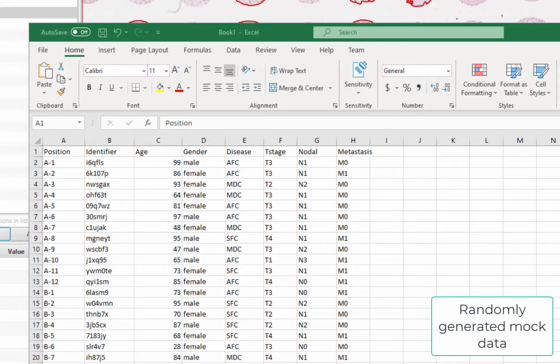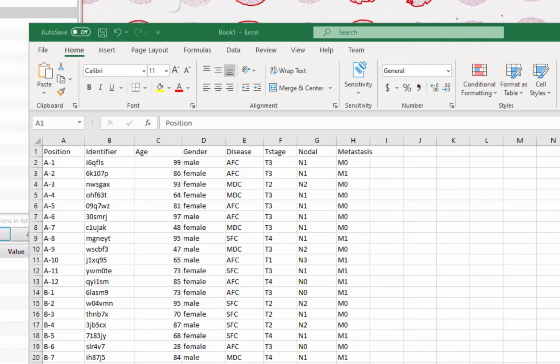We have a column that denotes the position of the sample on this TMA grid. We have an identifier that identifies the sample, and then oftentimes in clinical research there's all sorts of additional information that may be necessary to later analyze the data, such as the age, the gender, and of course the disease, and then additional information on the disease in case of tumors, often things like stage, a nodal status, or whether there was a metastasis or not. And these columns can be a lot, many more, like which medication someone received, whether someone was a smoker, or whatever information is available is typically found in such a table. And that needs to be correlated with the imaging data.